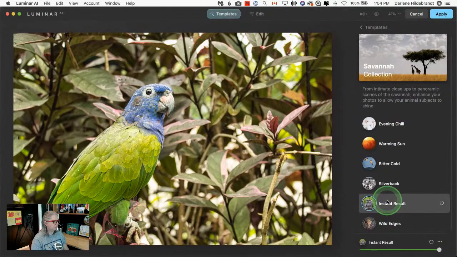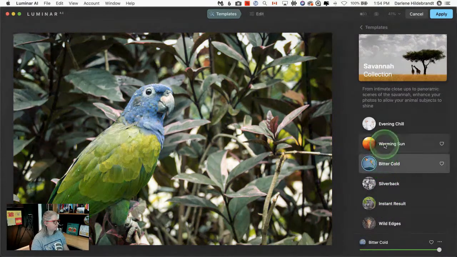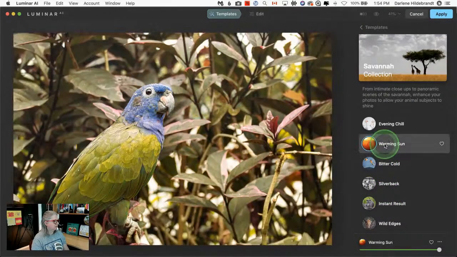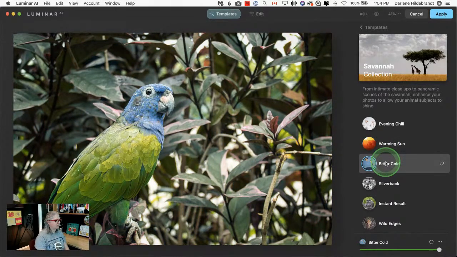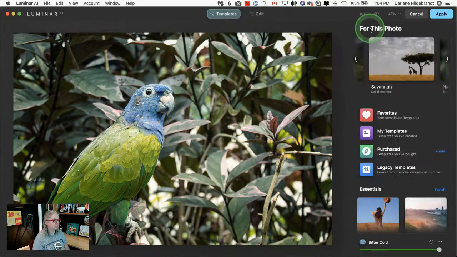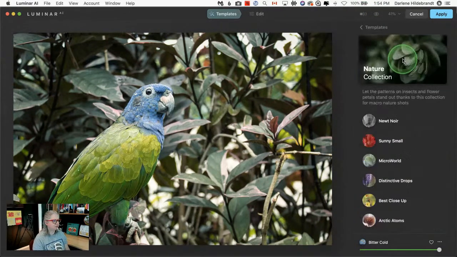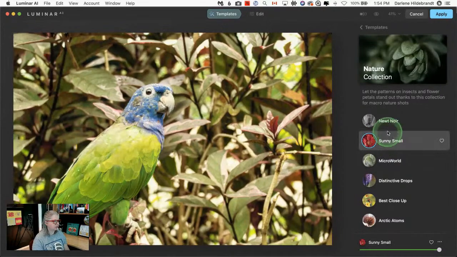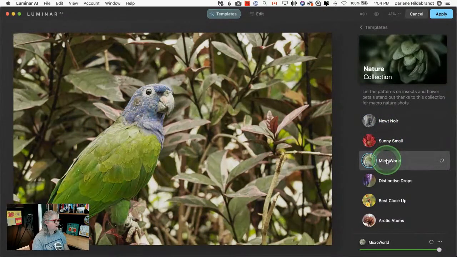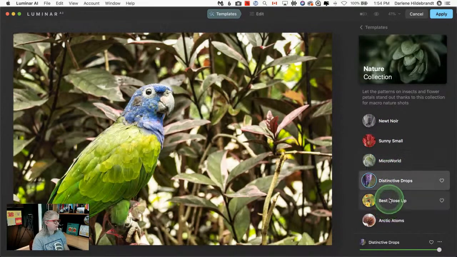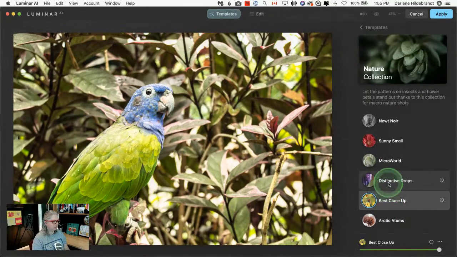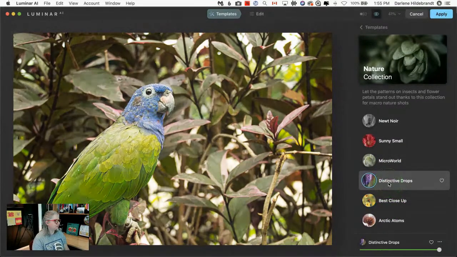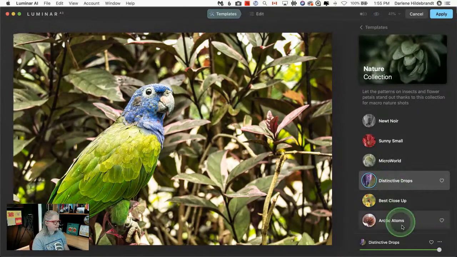Let's see. Not much difference. Oh, that's kind of neat. Lots more blue there. That's kind of neat, actually. So we could go a totally different way with this one. Let's see what else. Nature. All of the ones they're choosing, they know that we're dealing with something in nature. Okay, that one's got lots of color. So I think I either like this one or one of the other ones.